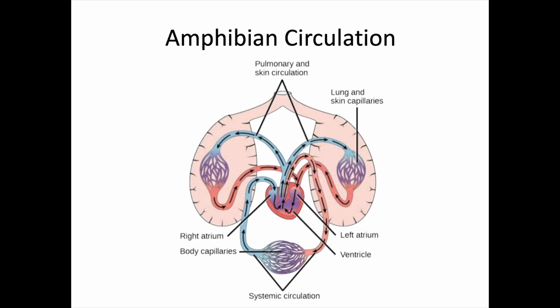Okay, amphibian circulation. Now, this is still double circulation. Look, we've got blood coming into the heart, there's the systemic circuit, there's the pulmonary circuit, but look at this. Right atrium, ventricle. There's not even a septum here trying to divide this into two halves. You've got deoxygenated blood from the right side and oxygenated blood from the left side, really doing a lot of mixing here in this ventricle. Some of it's going to the lungs, some of it's going to the head and the body, but there's a lot of mixing here. So this is even worse than reptile circulation.